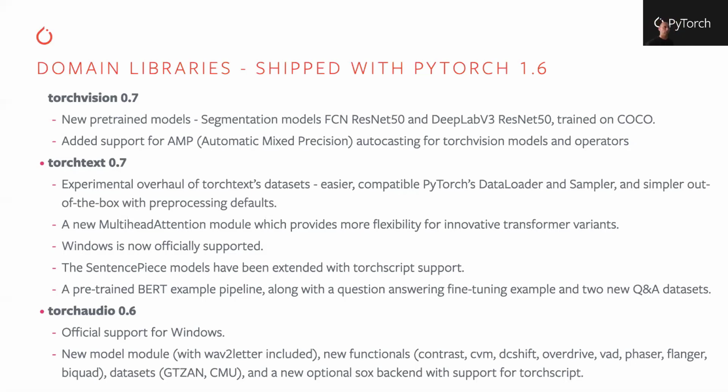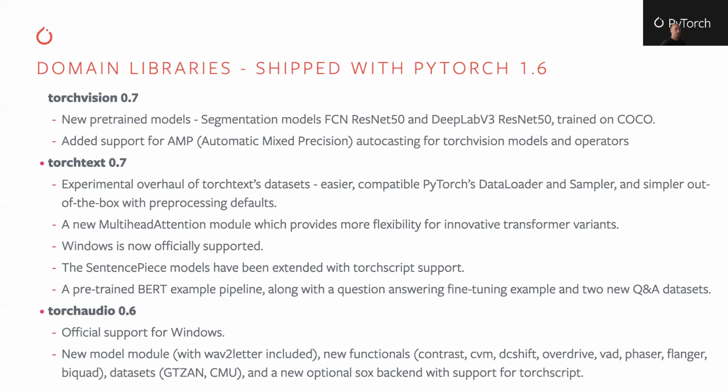We've also added a new multi-head attention module that has a high level of customization. Windows is now supported; we've been Linux only for a long time on TorchText. We've also added TorchScript support for SentencePiece models, so it allows you to ship those into production. And we've added a pre-trained BERT example pipeline for a question answering use case, along with two Q&A datasets.